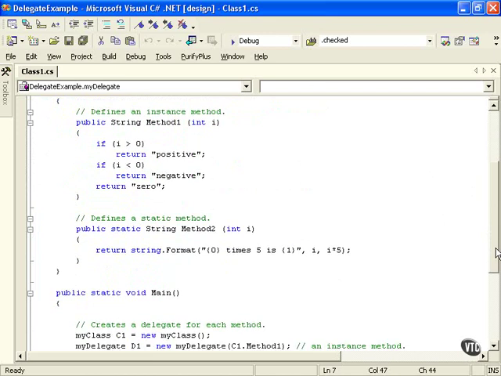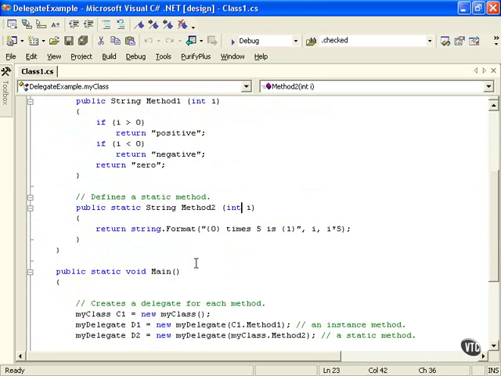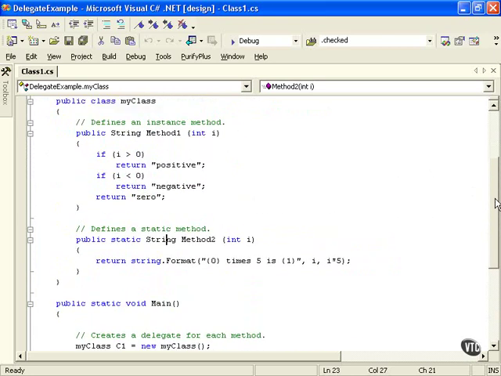And as we slide down, we're going to define a static method as well. Method2, with an integer for the parameter list, and it's returning a string. A static way to do that. We know that it's going to be able to work without having to instantiate that class to get to that method. Alright, so we know that. If you want to see the static videos, you can take a look at those.